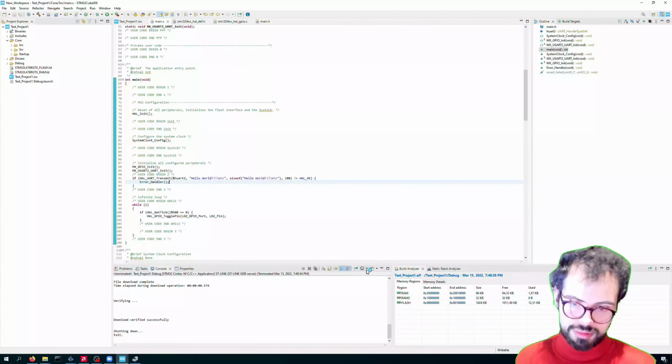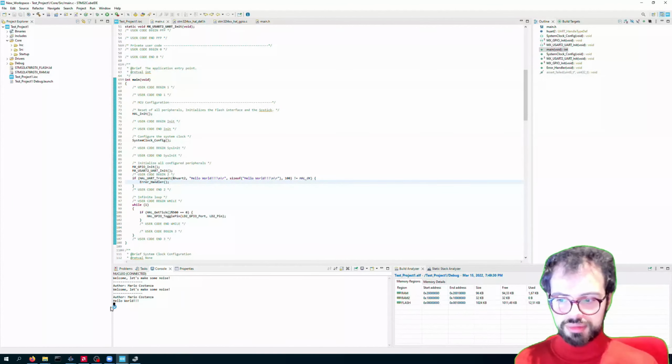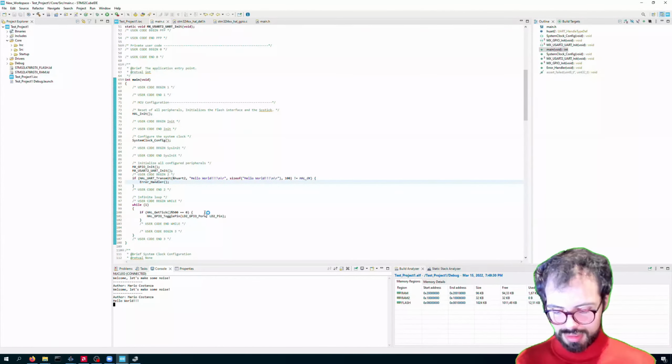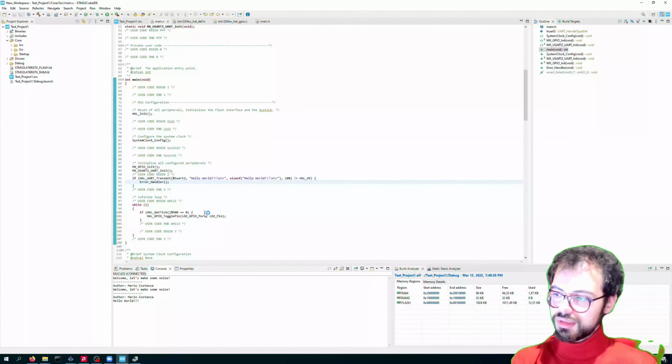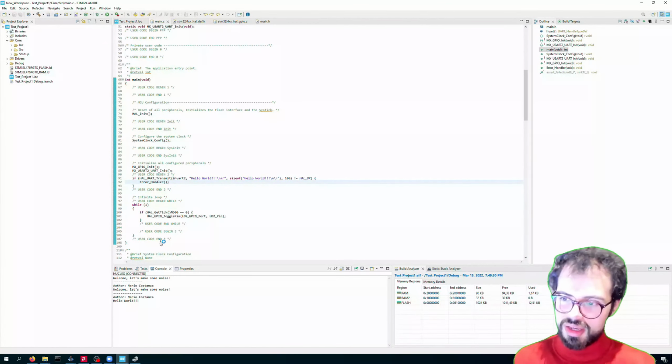If we go on the console, you can see that we have our hello world. So we were successful in sending the hello world without problems. But is it actually toggling the GPIO pin, the LED? The answer is yes, actually. If I can manage not to disturb this cable, it does it regularly. Which is cool. I think it's cool.